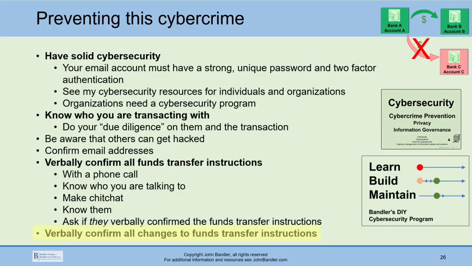So if you verbally confirm the first funds transfer instruction and now you get a change to it, especially if it's an urgent change and the wire needs to be sent today, you must verbally confirm that change. And your antenna should be up, because that is a common way this fraud is committed, where instructions have already been sent and now the cyber criminal steps in with a change and the money needs to be sent immediately.